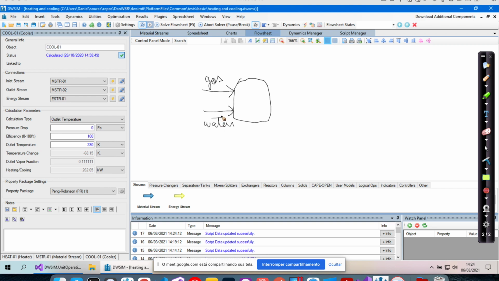Oof, this is terrible. I'm trying to draw it. Okay, I'm going to type. This is the first, gas. This one is the water. And we will be implementing only one outlet port. It's going to be the gas plus water. So we need two inlet ports and one outlet port.